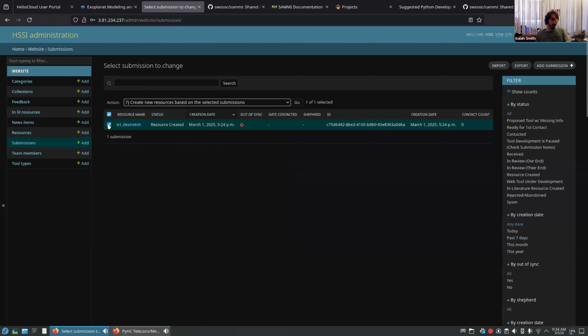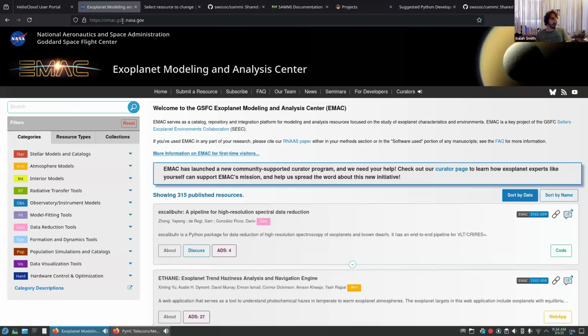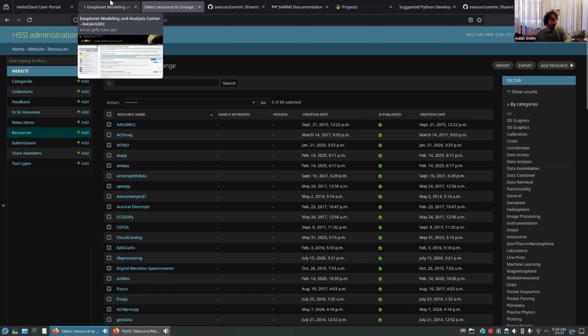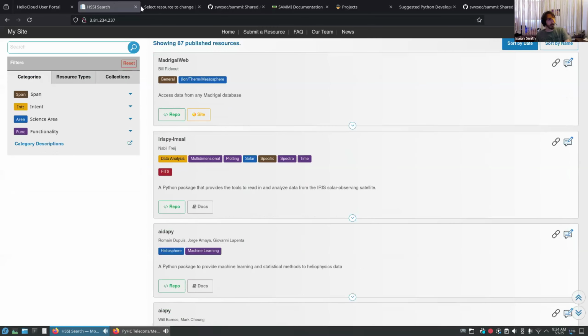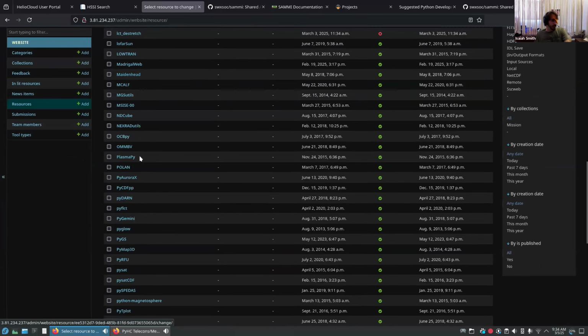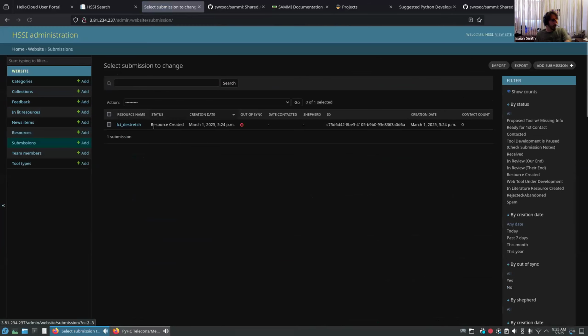So if I select this resource and press create new resource based on this, I can press go, and from this submission it'll create what's called a resource entry, which are these, hold on here. The resource entries are the things that show up in the find a resource page. I guess that makes sense. And so yeah, I just created that LCTZ stretch, resources.